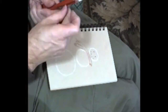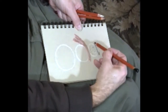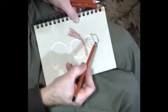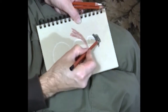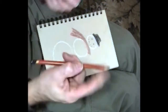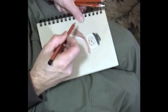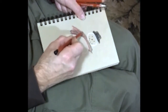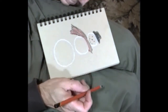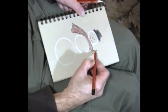And today I am doing a combination of two of the inspiration words, Let It Snow and Snowman. I'm doing it on tone gray paper with my color pencils, and these color pencils are the Derwent drawing pencils, some of them, and probably a gel pen to do some of the snow also over top of the color pencils.